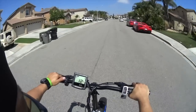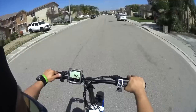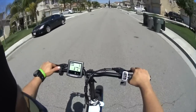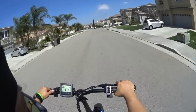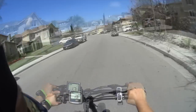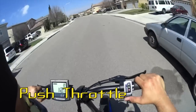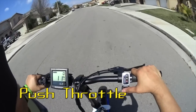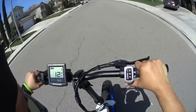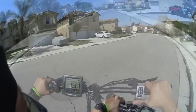So right now it's giving me a lot of power. It's pretty much pedaling by itself. So at 5, it's just going by itself, basically, every time I pedal. And underneath here, see on the computer right here? There's a little push. If you push that, you don't have to pedal, and then it'll go for you.